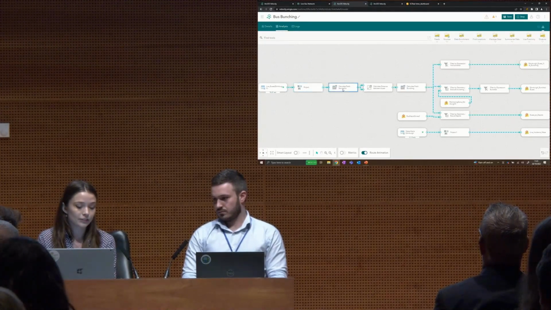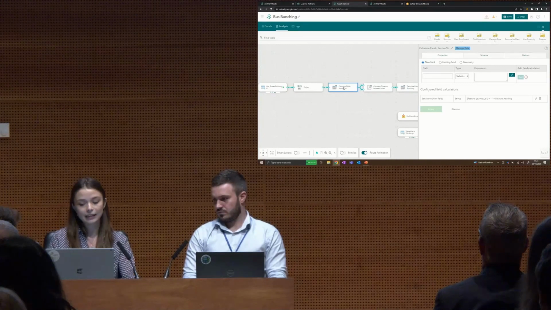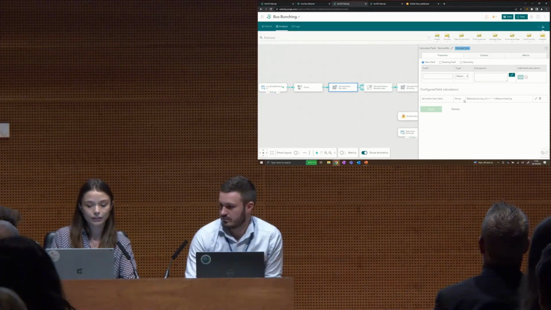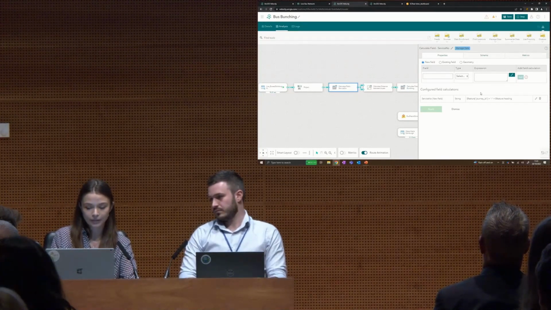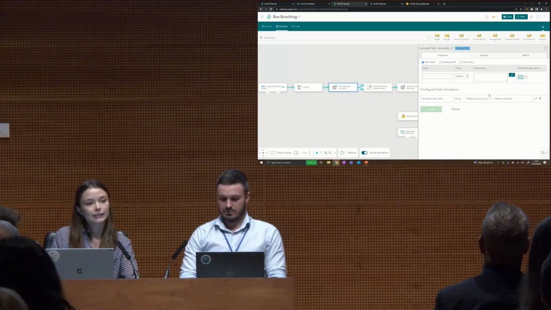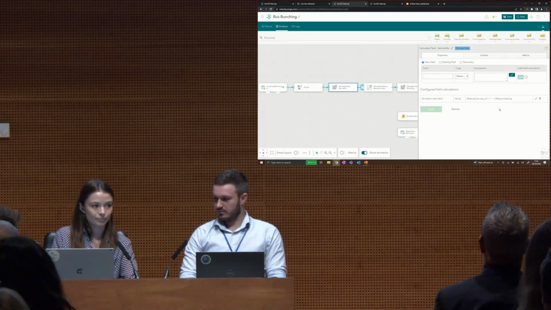So how do we define whether buses are bunched or not? Well, firstly, we use the Calculate Field tool. So this is in the Manage Data folder. And we're using this to write a simple arcade, which you can see just around here, where it's adding both the journey ID of each bus and their heading along the route. And this creates a new field called service number.